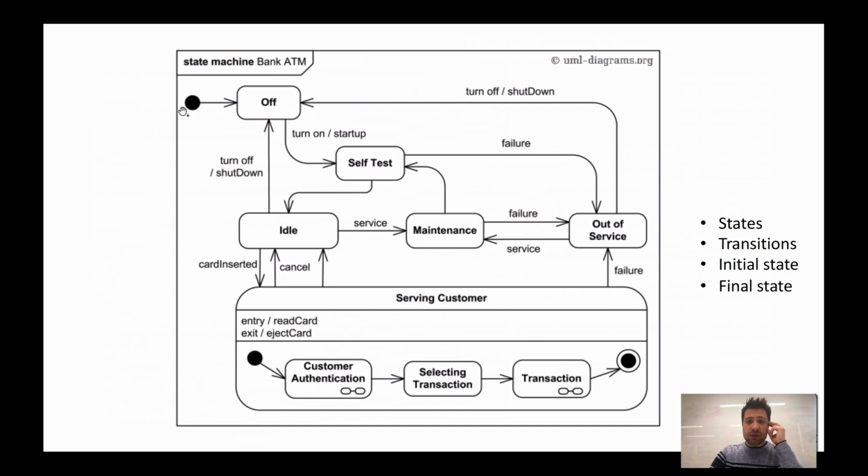We always have an initial state. We always try to represent the end state, which is when the main operation of that software is concluded. And many other things, right? For example, as in here, you can see that the person created what we call a super state, so a big state, and then inside of this state you have another state machine. That can also happen. But what matters about this diagram is that you're representing states and how you move from one state to the other.